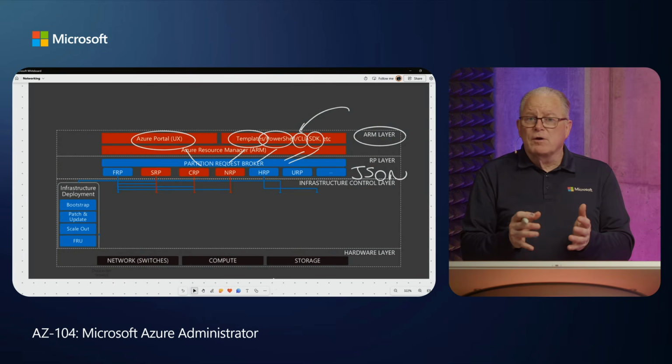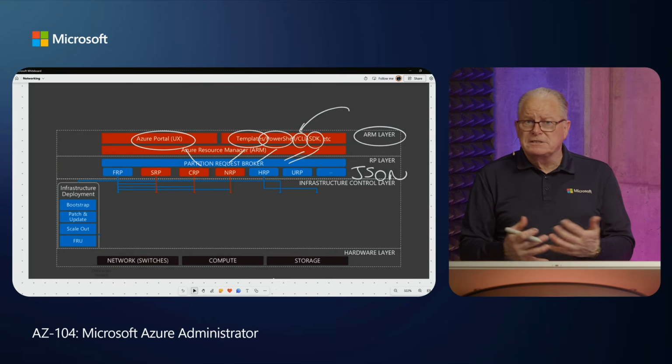I'm going to go into an exercise later where I'm going to create something graphically. I'm going to then export that as a JSON template. I'm going to modify that template and deploy it as a CLI, as a bash command, and then we're going to see how we can convert that into this new format of a Bicep form. Now, this Bicep is a relatively new language for many of you, and it's based around a more efficient way to use and deploy resources in Azure.